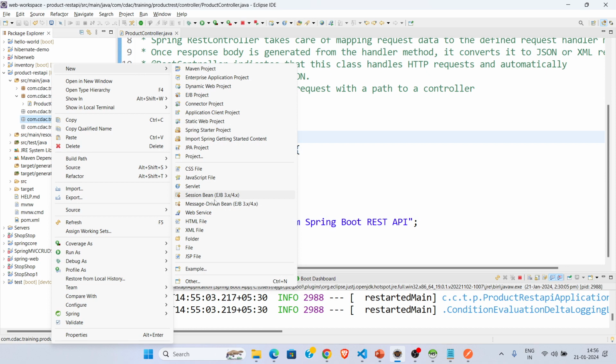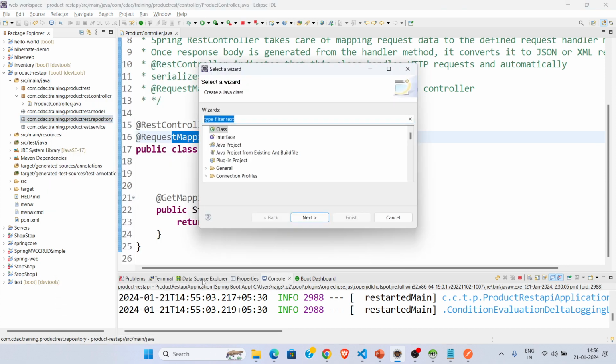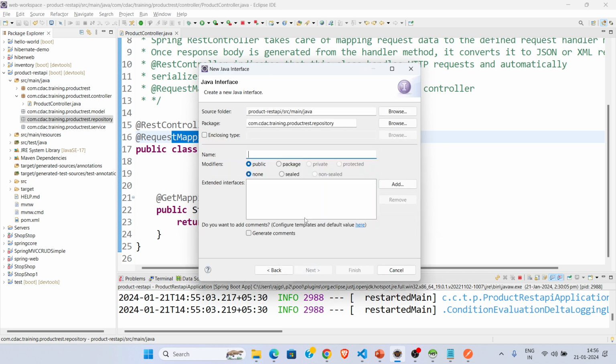It should be of type interface. What should be the name? Product repository. In the previous cases, I extended the interface in the code itself. In this case, I will add it while creating the interface itself.